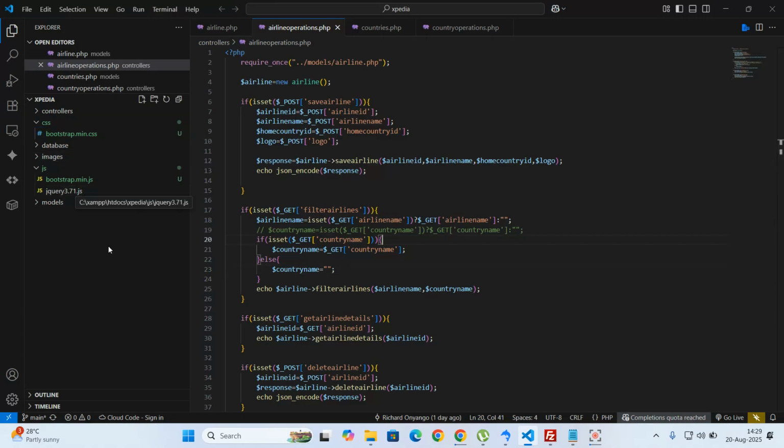So I have my jQuery here. Basically, that is all I need for purposes of showing us how to work with this file. So now, because you're doing MVC, I want to create my views. I can create a folder called views, but let me just put the files outside here. I'm assuming that these are going to be public files that are accessible.